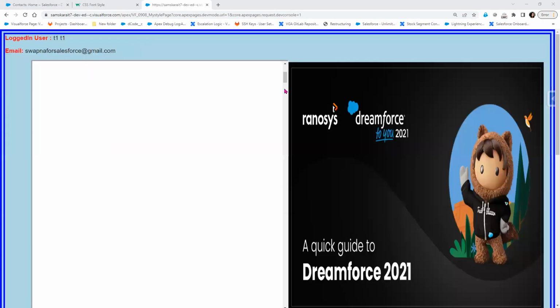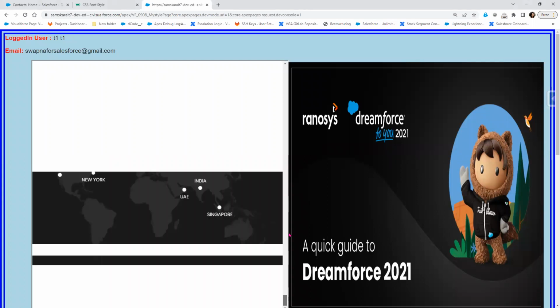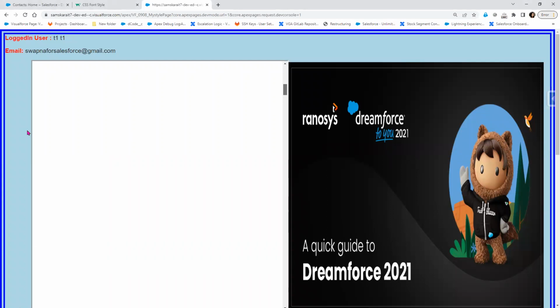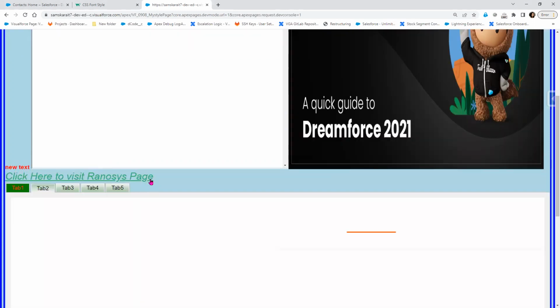Now we have this box, right? So we have this page. In case I wanted to put a margin left or right, we can apply margin left or right or top or bottom. So whatever we want, we can do it. For example, here I have an output link. Before this, I wanted to add some space.